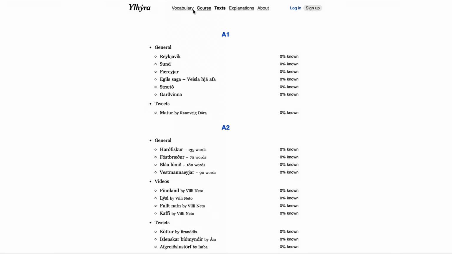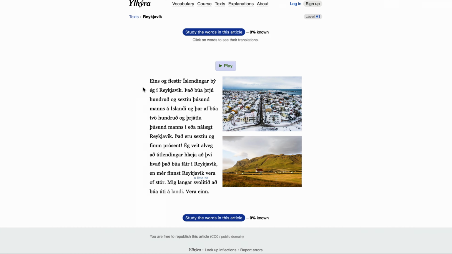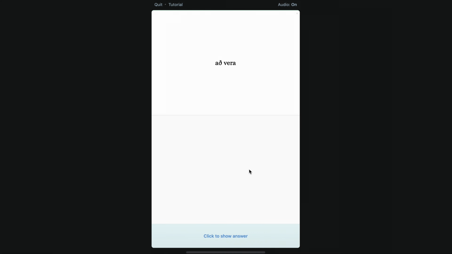Let's talk about the collection of texts. First of all, they are divided into levels, but honestly, I click on everything I want. If you want to have the translation of the whole phrase, you just click twice. If you want to have the translation of one single word, you click on this very word. This is already fire, but you can also study the words in this article. They call it articles, just their text. You can have Anki-style flashcards for this particular text.